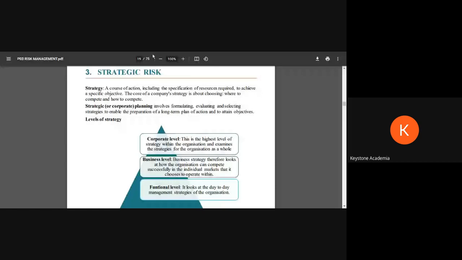Especially in our industry, our business is more of a flat organization. Flat as in the hierarchy is less compared to some businesses where there will be a lot of hierarchies. Like 4 people, then a manager, then 4 managers, another manager, then senior manager, like that. So we need to be very careful that what we are putting up will be successful at business level and functional level also.